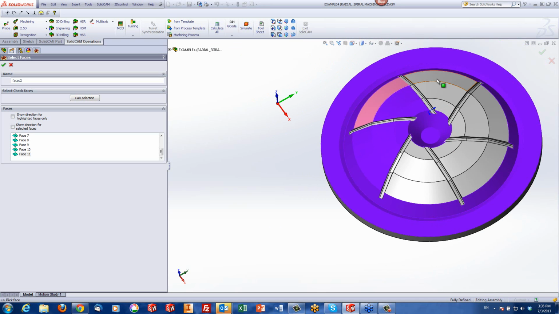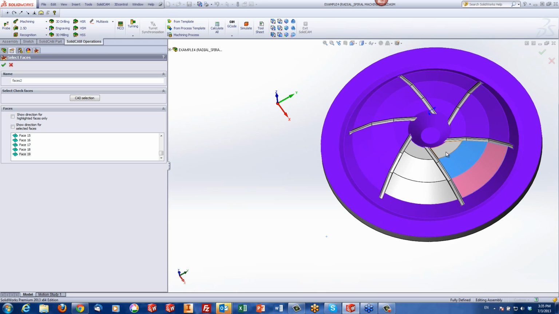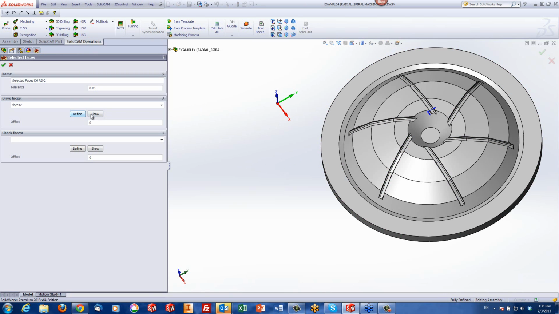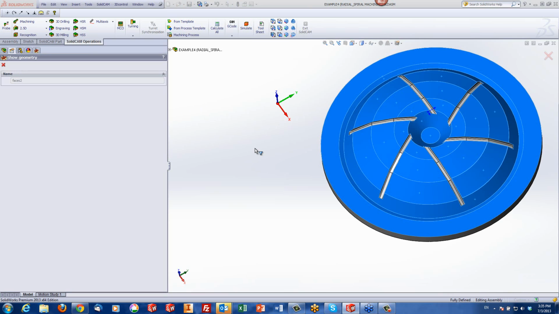Just simply click on the surfaces I want to work on. All of these surfaces are ones that I want to work on. You'll note I basically picked every single surface except for the surfaces inside those areas over there. I'll accept it. To make sure I took everything, I can always click on show and it'll show me exactly what was chosen.